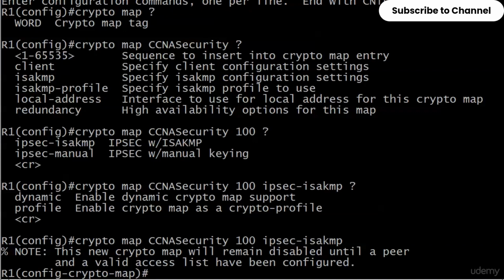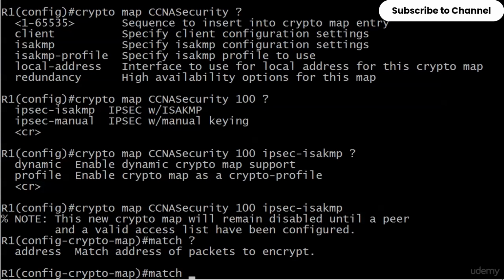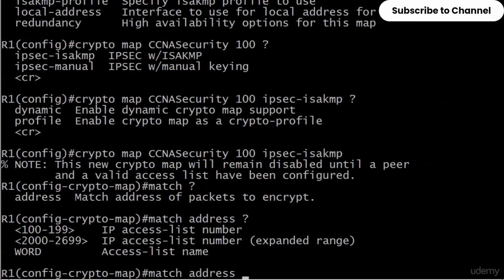We're going to do matches and sets here, and we're going to start with match. And you don't see any ACL value here, do you? There's only one match address, and this is actually the one we use. And here it's going to ask for the ACL number. So it's not match ACL or match list, it's match address. And also note that the theory that we cannot use standard ACLs for this operation is verified because you don't even see the standard numbers here.